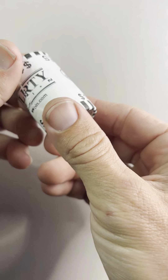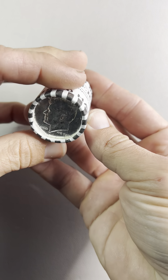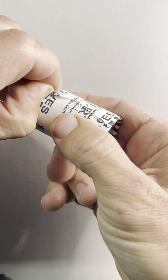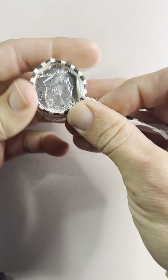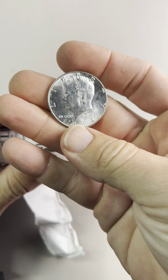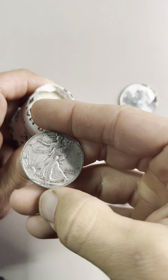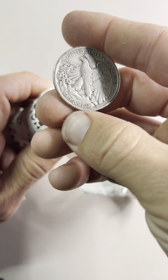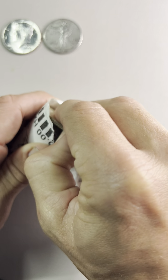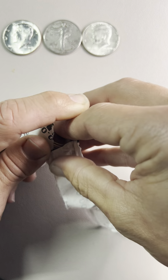Let's see what we got here — a ten dollar roll from Liberty Coin, a bunch of ten dollar halves. Let's see if it's got some Kennedys. There's a nice looking one on top, a pretty nice looking '64, and a Walker here — 1942 D, Denver Mint. And here's a 1967. Clever putting that '64 on top, huh.